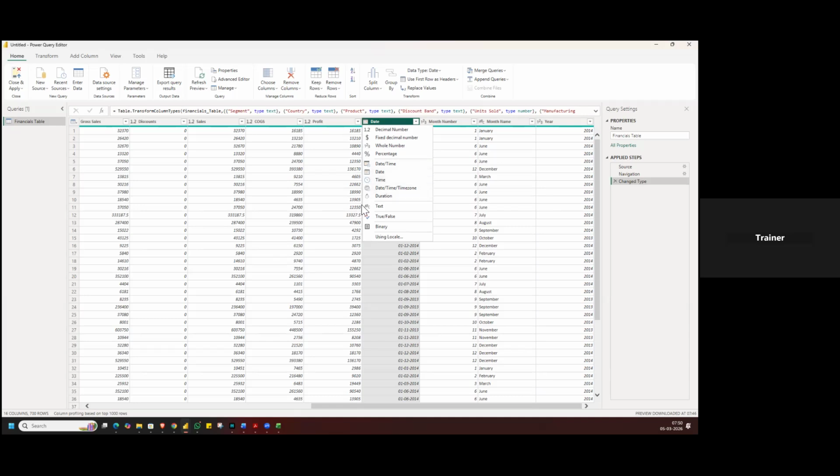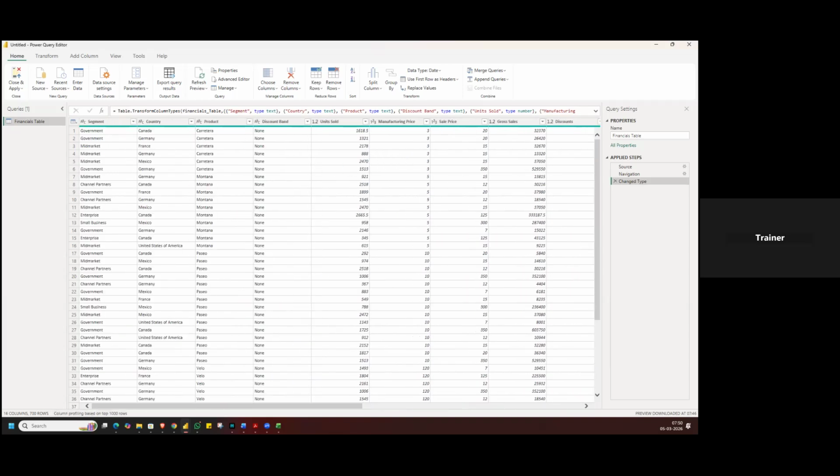So there is a difference between the icons. You may ask what the reason is. You will come across it in upcoming sessions, while we are creating a report, how the data types work.